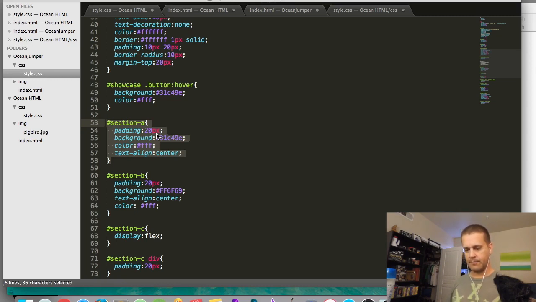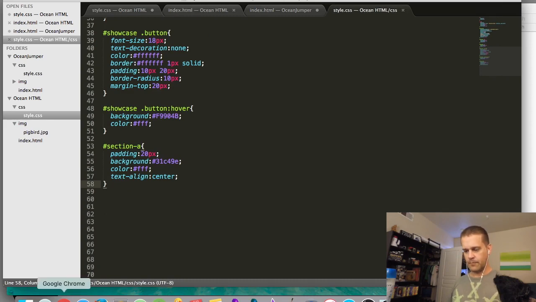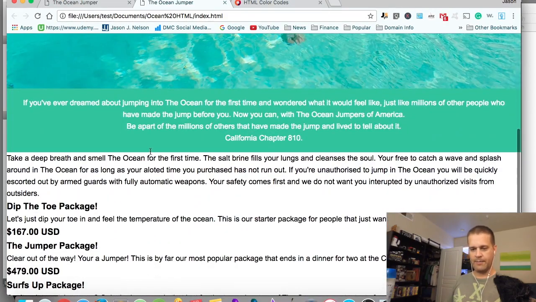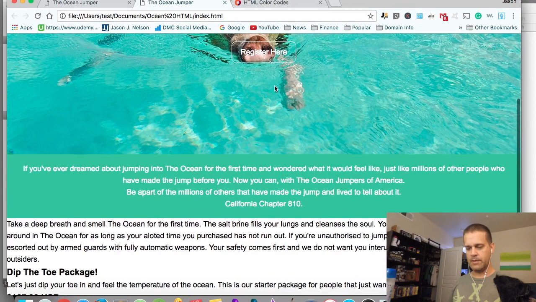So if we copy that and go into our project file and just paste it, save it, and I can show you what we're looking at here. Alright, so we've got that first one sectioned off. You see how it gave a padding in between where the border is for the box, basically, that div, that's what padding is. It just gives you some space, not so crowded up to that line there. I don't like the color there either, but I do want to change that to the same color that we have with this hover. So I want to do that as well.